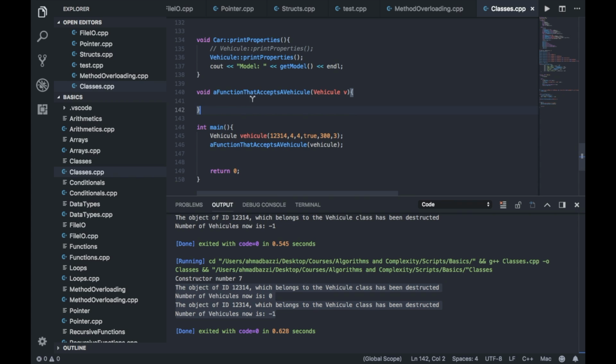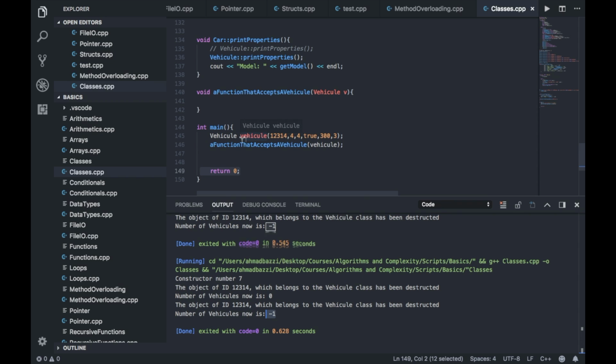And why is that? Well, simply, as we said before, the destructor is called when the object is destructed. So once we call this function and pass it a vehicle by value, and value is a keyword here, when we pass it by value, as so, upon execution of the function, a copy of this object is destructed, because if we pass something by value, a copy of this something is created. So everything within this class vehicle is copied to v, and when this function is done, then v is destructed. Hence, the number of vehicles is decremented, and when we reach here, return 0 in the main function, destructor is called again, and the number of vehicles is decremented again.